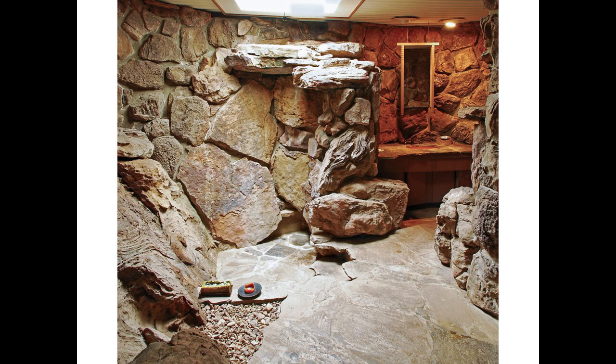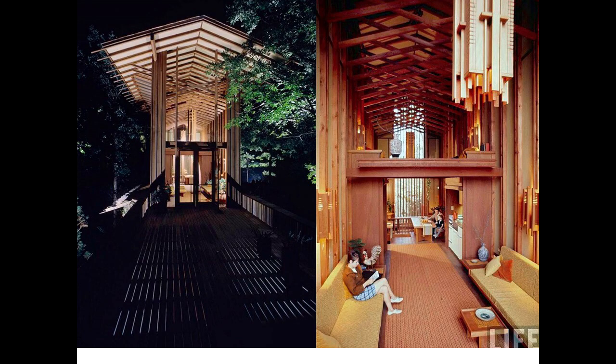Everybody's favorite detail in the house is the shower, where yes, the water does emerge from the rocks — you can stand under it and recall the many Ozark waterfalls. A view of the interior space shows the trusses at the ceiling, and if this isn't reminding you of Thorncrown Chapel, you need to go back to Thorncrown Chapel. This house was published in Life Magazine in 1963.